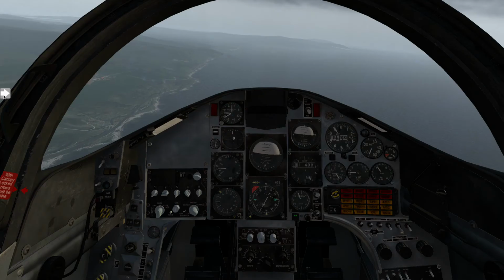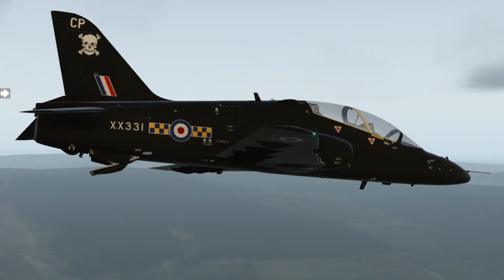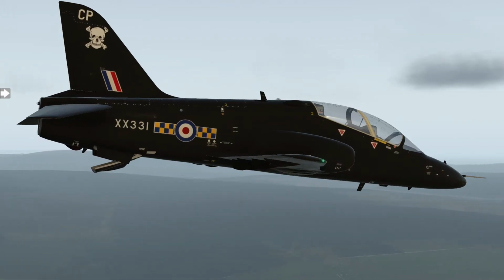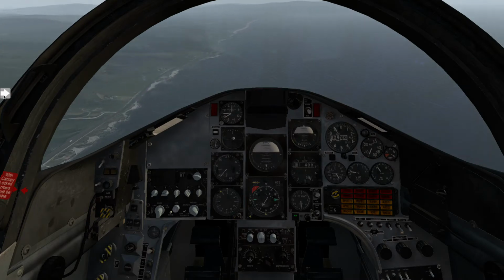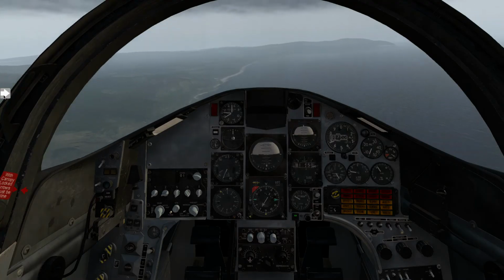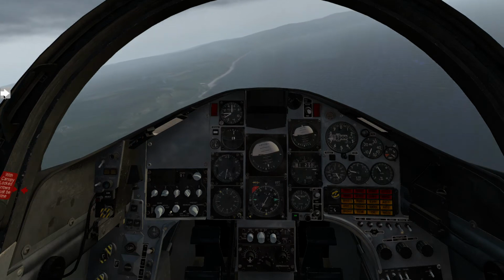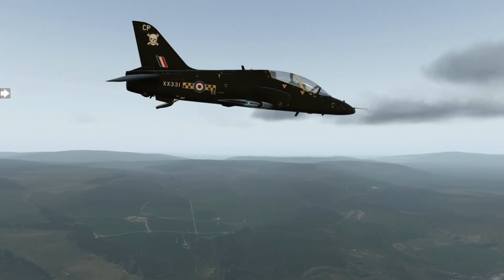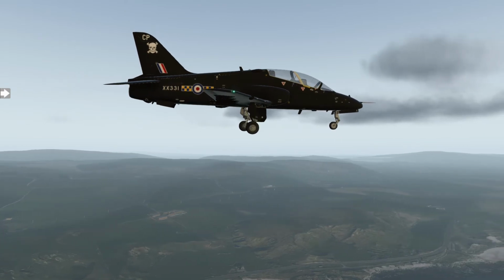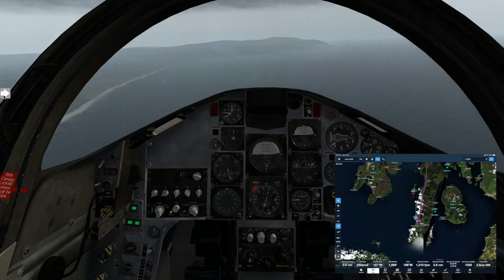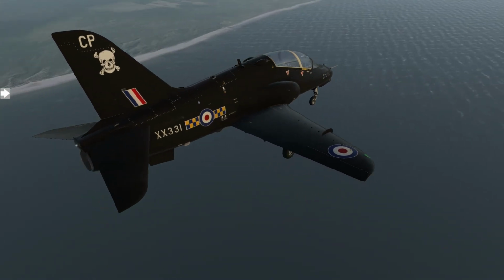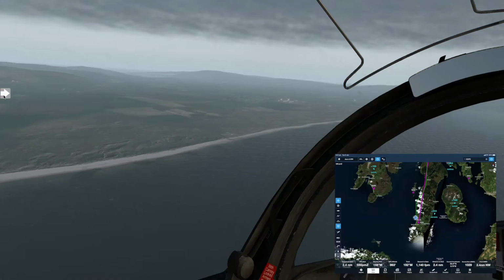A touch of air brake as well. And gear. Just have a look out for the airport now. I think it's just there in the 10 o'clock position.